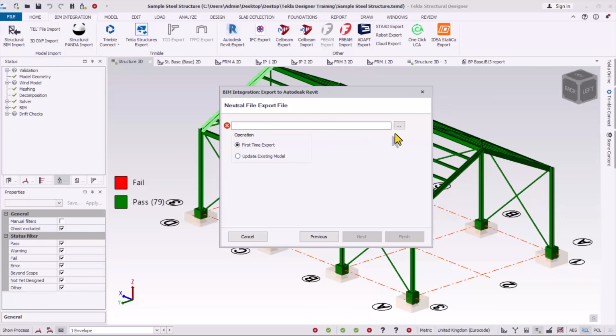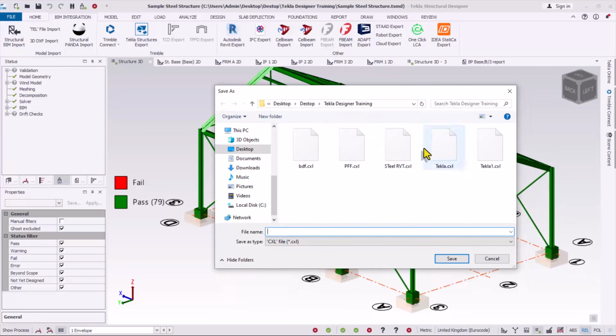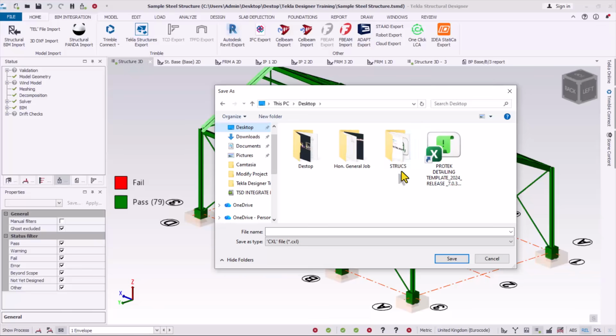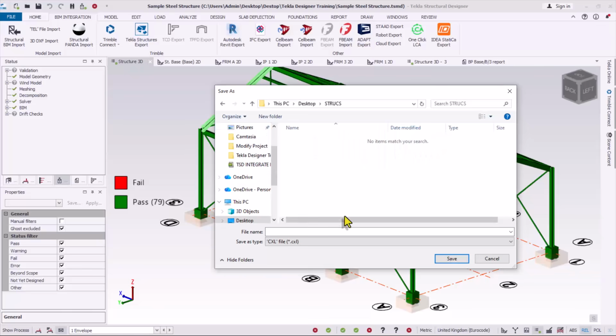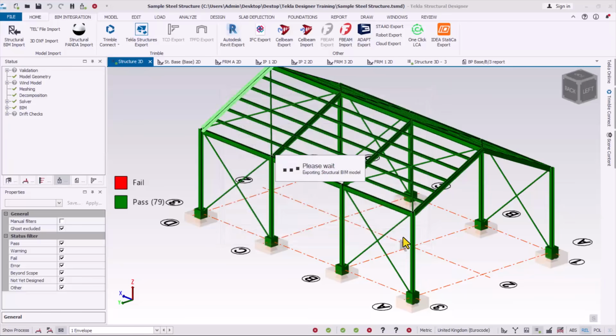All right, so I'm going to be navigating to where I'm going to save this file. I click in this provision. So I have some directory here where I have a lot of files I've exported before, but I will need to navigate to the desktop right here. Through this provision, I will navigate to desktop, and then I get to this structs folder. I double click, and then I give this file a name as arrow std. Okay, just like this. Click on save. So this folder is on my desktop. Okay, I click on finished.